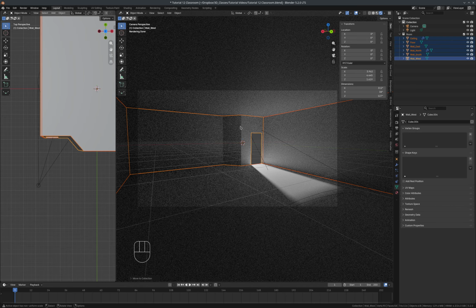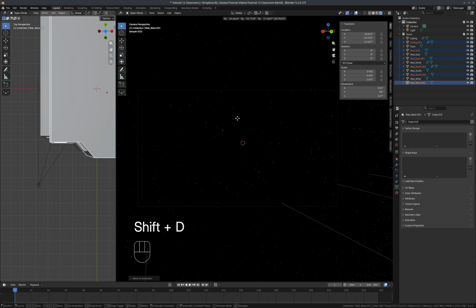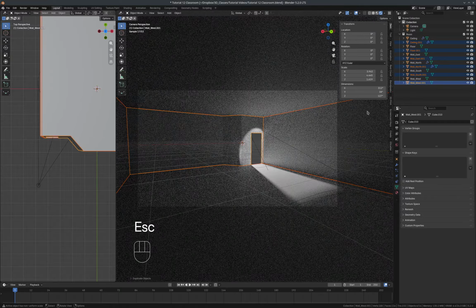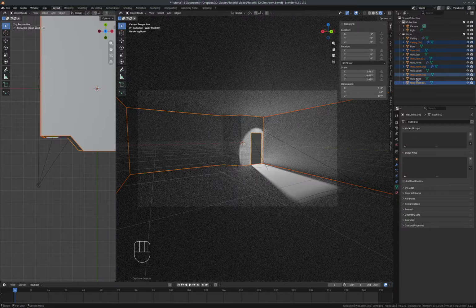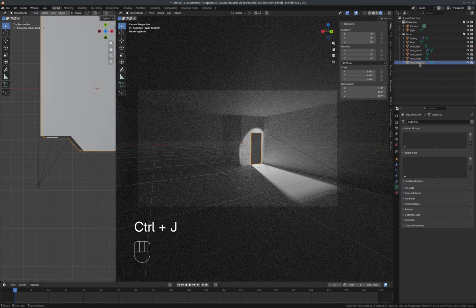Okay, now with all of these objects selected, I'm going to duplicate them. So Shift D, and you can see that loads my cursor with a move operation, but I don't want it to move. I'm going to hit Escape. And that creates all these duplicate objects, all of which are currently selected. So I'm going to combine those objects. That's Control J. So now I just have one duplicate object, and it picked the name of the active object when I had everything selected. That's Wall West. Let's go ahead and rename this. We're going to call this Volume.